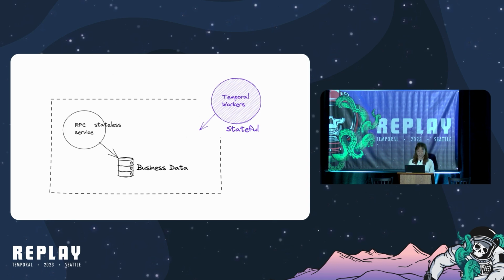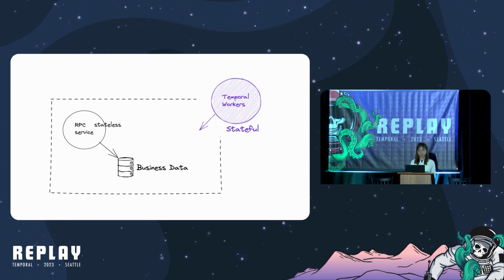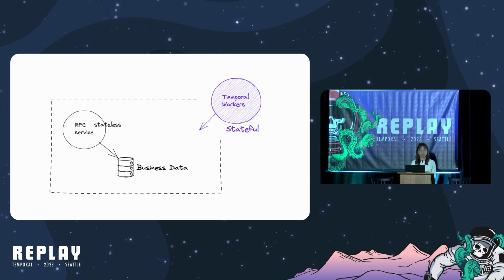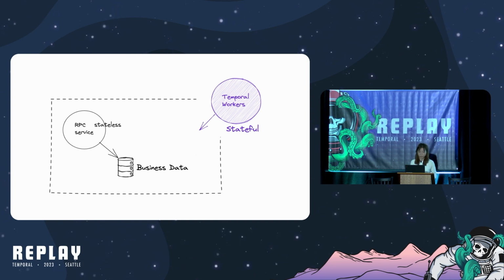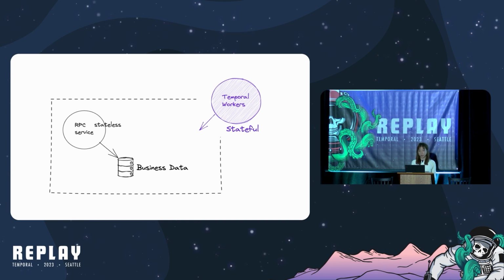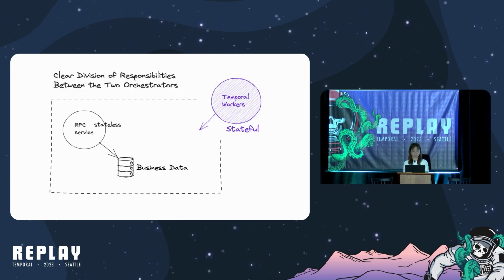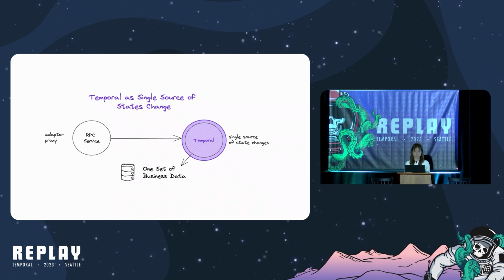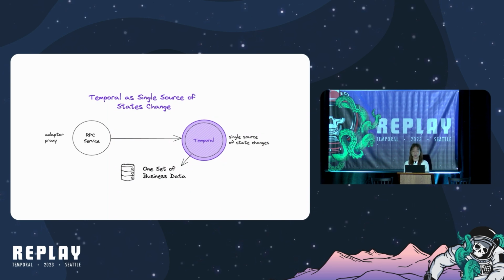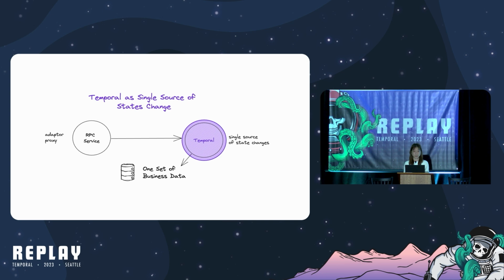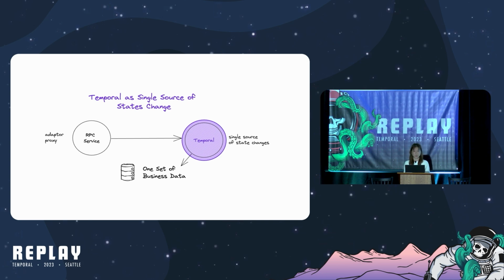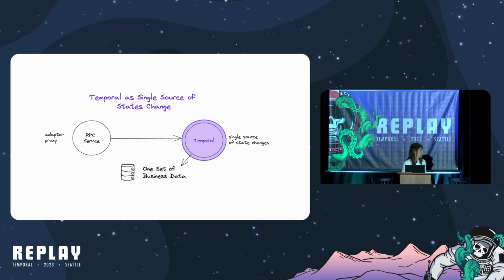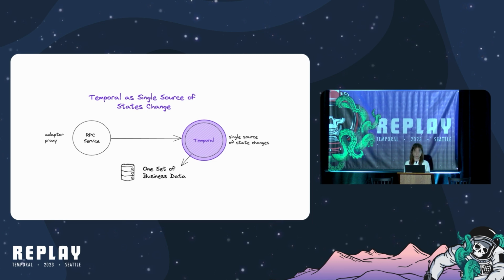and then we end up with mistakes. To solve a problem of this type, we can build a rule of thumb to divide the responsibilities between the RPC service and the Temporal worker. And we can refer to this rule of thumb when we do designing and coding work. So this rule of thumb is our first takeaway: the responsibility of Temporal is being the single source of state changes, because Temporal is designed to maintain consistency. And the RPC service we use as an adapter layer for workflows and a read-only access layer to the database. This is our first takeaway.